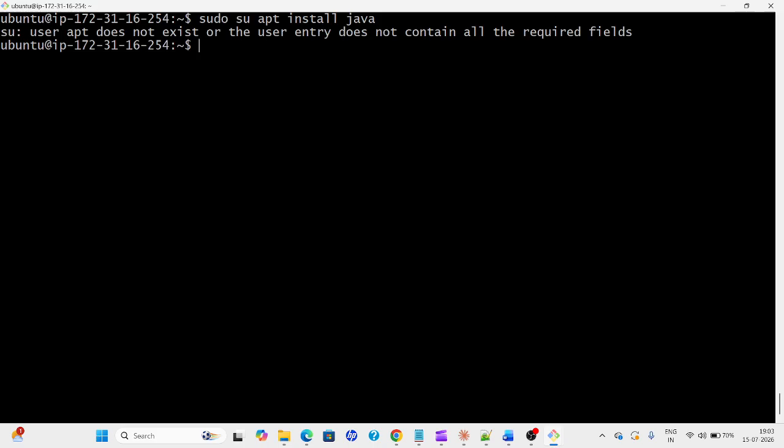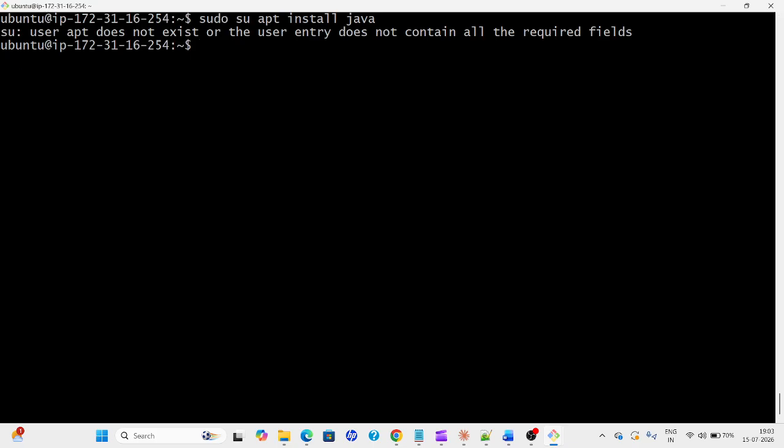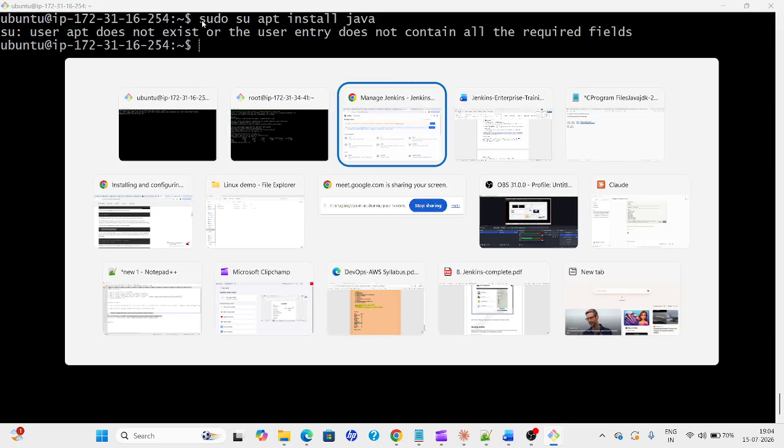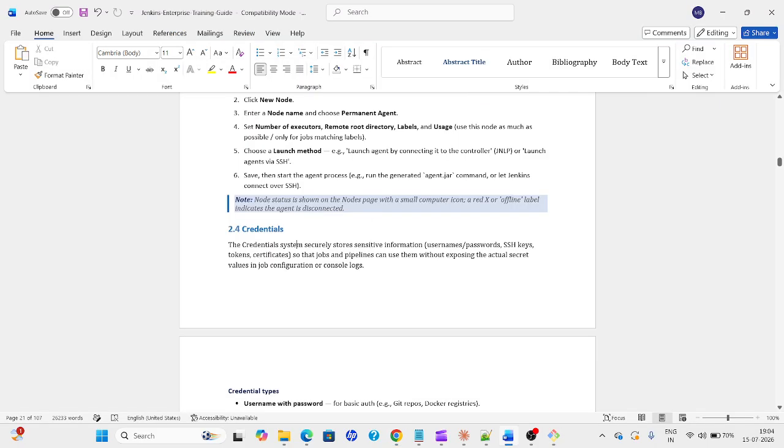Only the system login password you have to provide. While unlocking your laptop, you provide one password, right? Same password you have to provide. Okay, I'll try. Try it once. If you are facing an issue, we'll check it after the class.